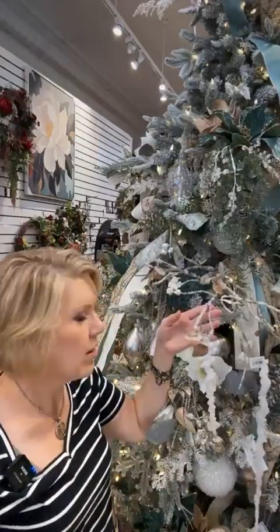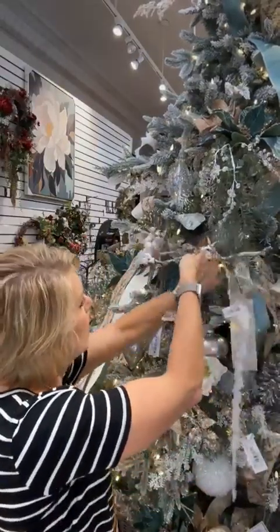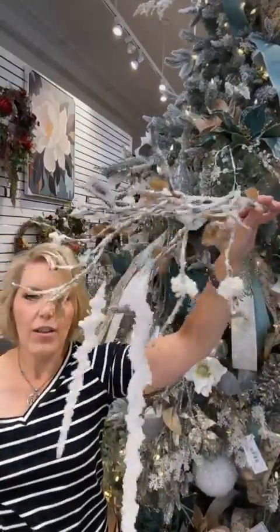So that's a little trick we call the extending branch trick. Every tree look will have some stems that will be able to do this look for you, and you'll find that as we go through the tree looks, we'll be pointing them out so that you get the idea and can try this at your house.